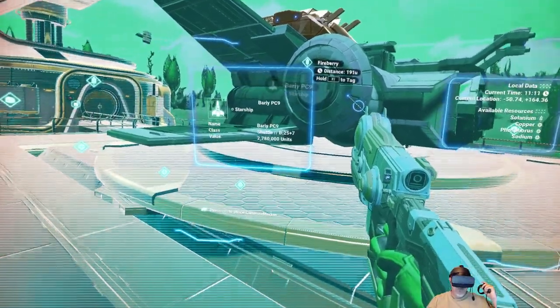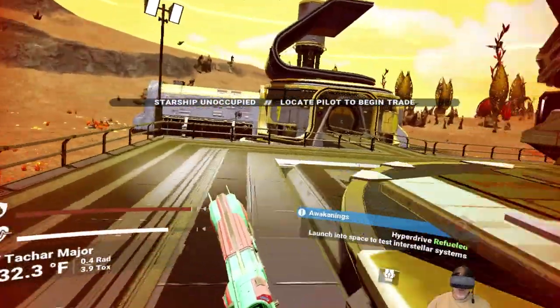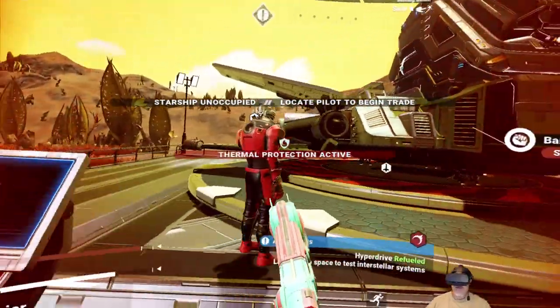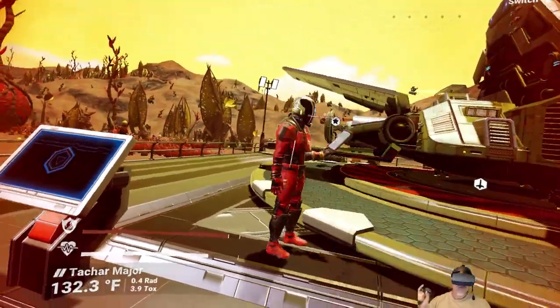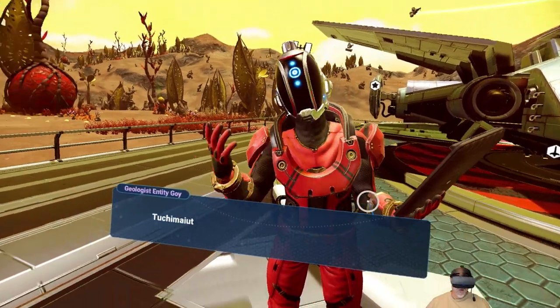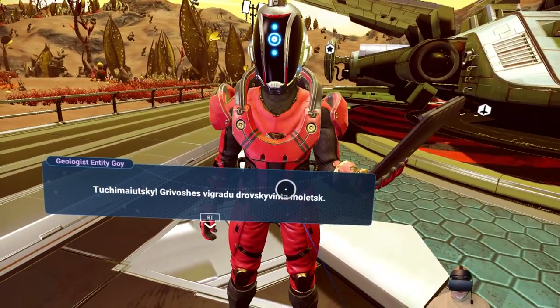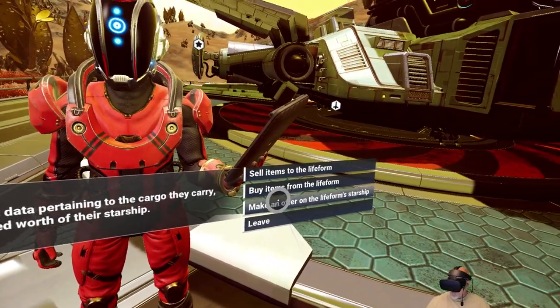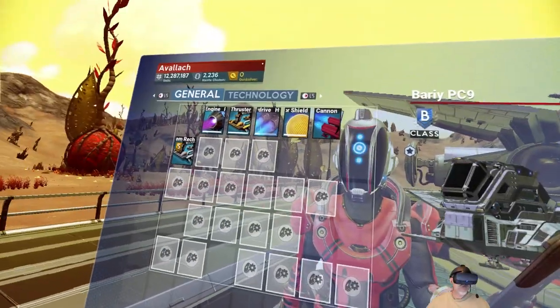It's a Class B with 25 slots for only 2.7 million. That's actually cheap. Let's talk to this guy. How you doing, Mr. Korvax, dude? We don't know a single word of your language yet. I'm sure that'll change in the future. Make an offer on the Lifeform Starship.